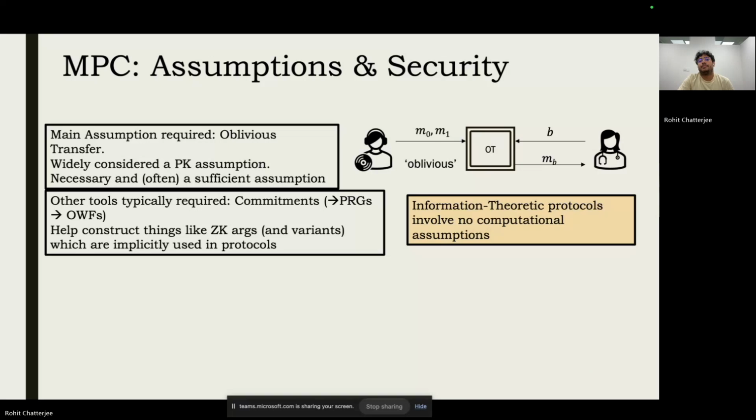Sorry, what is the status of zero knowledge arguments? Do we know that they can be built from one-way functions entirely? Classically, I know that this is fine, but I thought in the post-quantum setting there was some inverse polynomial issue, right? Yes, so that will be important for us. I will cover that in a few slides. Okay, sorry, please carry on. Yeah, so this is just to give a sense of the ingredients that we need for the protocol.